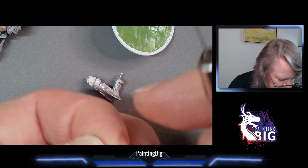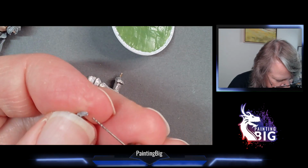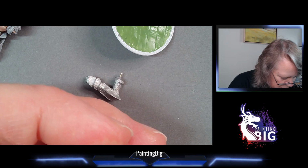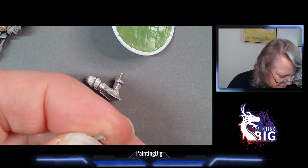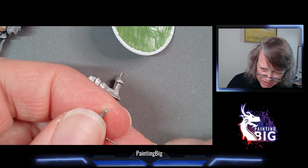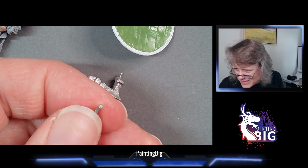It's looking okay. I don't think I'm too close to any one side. I may be a little close to this side. You can compensate for that by tilting away from that side a little bit when you start drilling again. You can do this when you're first starting. You can course correct if you are a little bit too close to one side. See how I'm more or less centered, but the hole is almost as big as the reins.